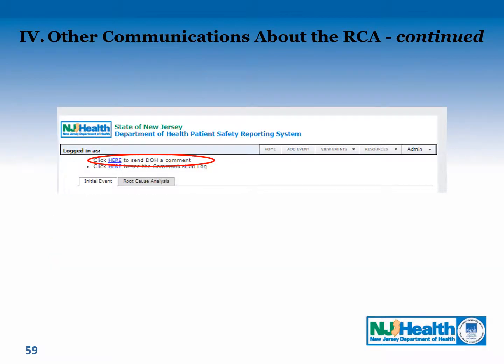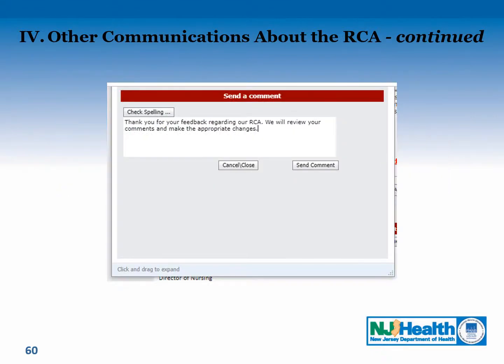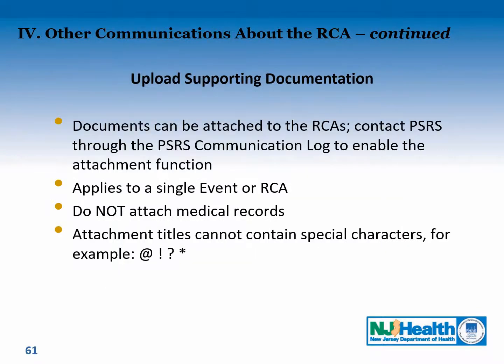To send comments to DOH, click on the Click Here to send DOH a comment link, and you will be directed to a screen where you can send PSRS a comment. Type your comment into the box and hit Send Comment. PSRS will receive an email notifying them that you have sent a comment. Remember that PSRS is committed to helping you through the event entry and RCA process, and we are always here to help. You can also upload documents to attach to your RCA if PSRS asks you to, or if you just want to share additional information with PSRS.